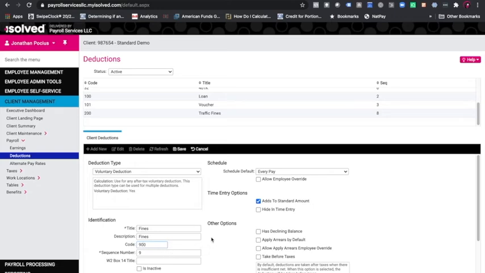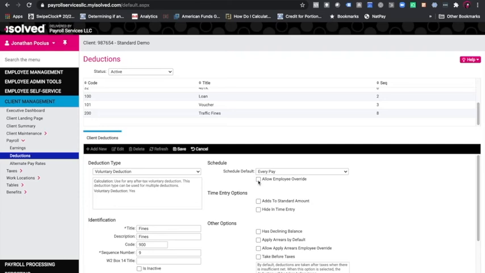The only other thing you need to do here is to uncheck this adds to standard amount. What this does is if you key anything inside your payroll entry screen, it would add to the amount that's already set up under the employee. We don't recommend this. We recommend that if you put in an entry into the payroll screen, that will be the override rate for that specific payroll. So we typically recommend you not check this. If this is checked, again, it will add to the default amount that's already set up under the employee screen.